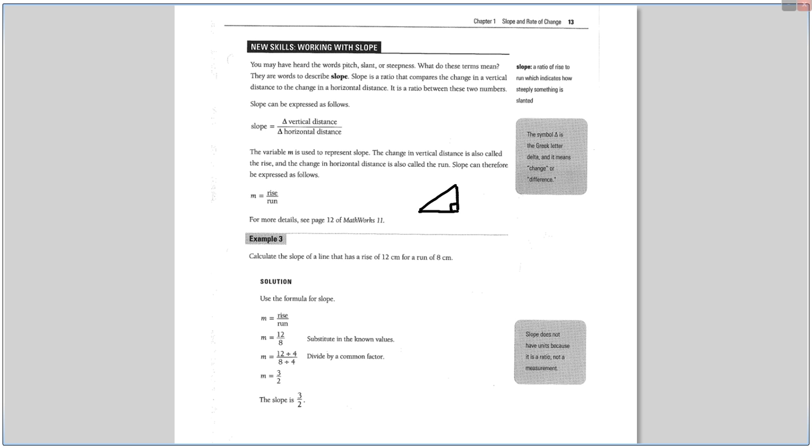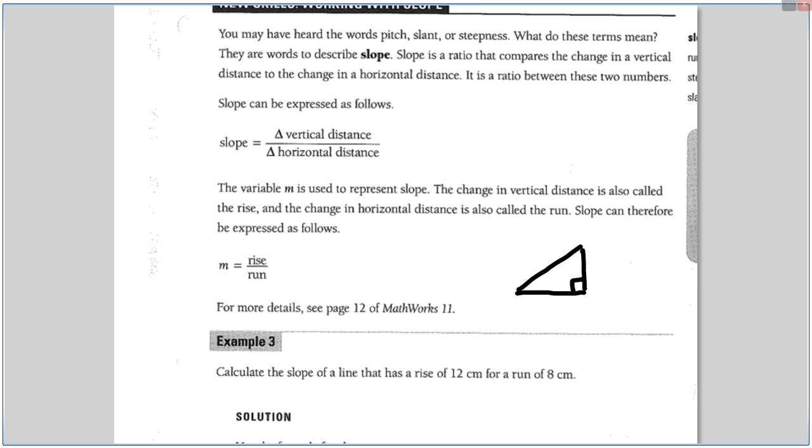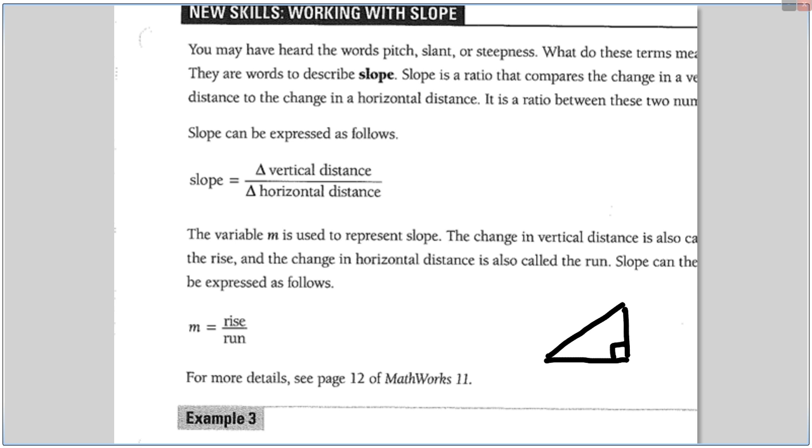Okay, so we have a slope formula at the top. Do you guys see it? Let me blow it up for you a bit there. See that formula? So when someone asks you what's the slope, all you have to do is the rise divided by the run. If someone asks you what slope is, what do you say? It's rise divided by the run. It's a measure of how steep something is. It's a ratio, okay? The rise over the run. It's just a ratio of steepness.